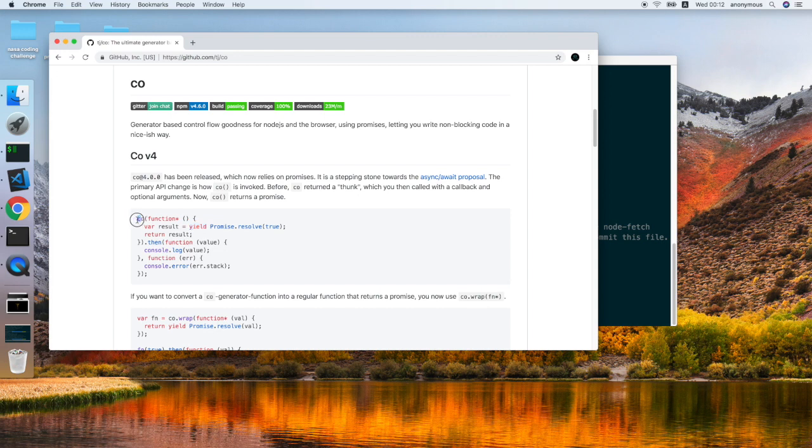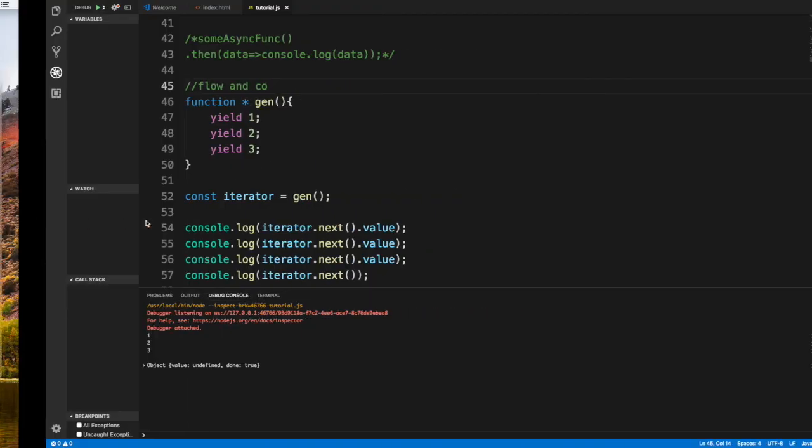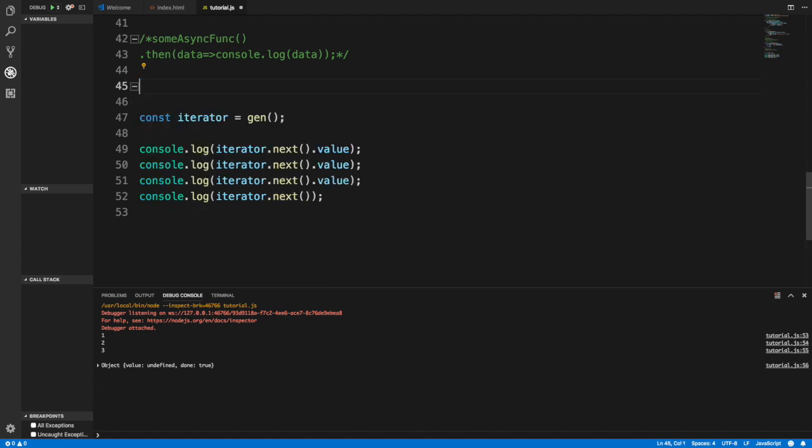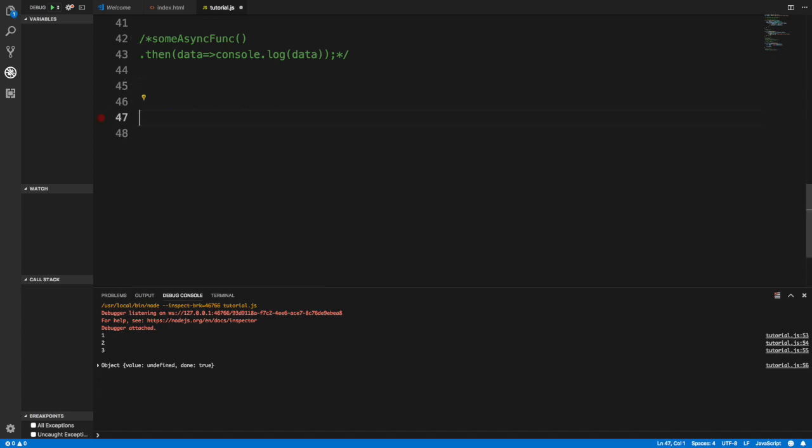And the question is, how do they do this? Without using a library, could we implement this ourselves? And the answer is absolutely. And it's actually not that complicated. So if we wanted to create Co in some general same manner, then what we would have to do is the following. I'm going to delete all this. I'm going to call it generator/yield.